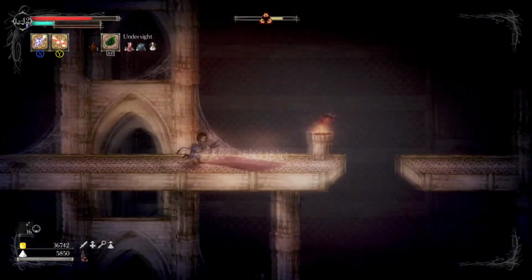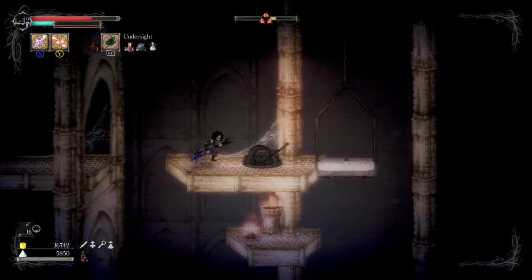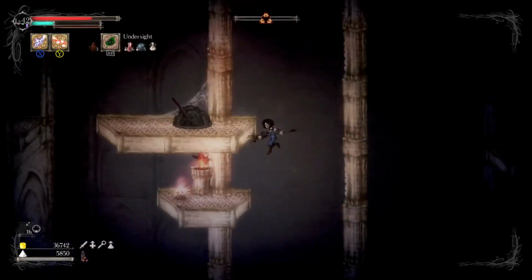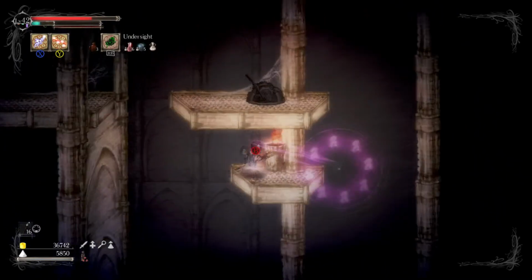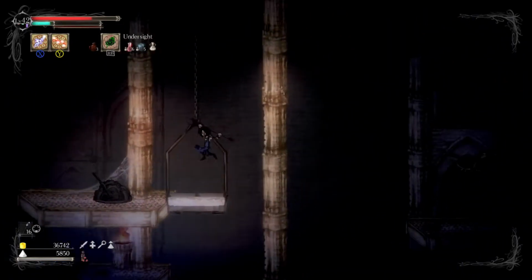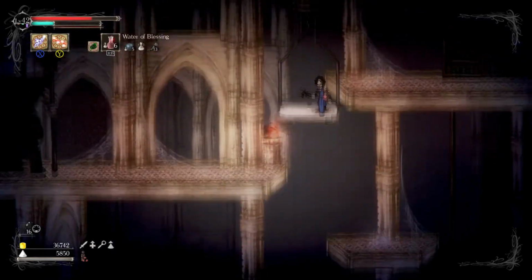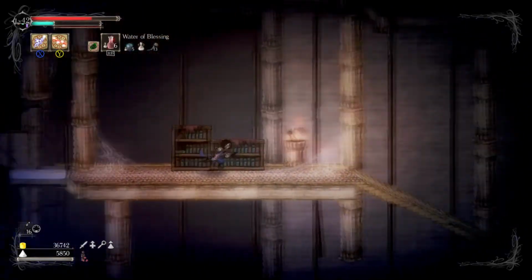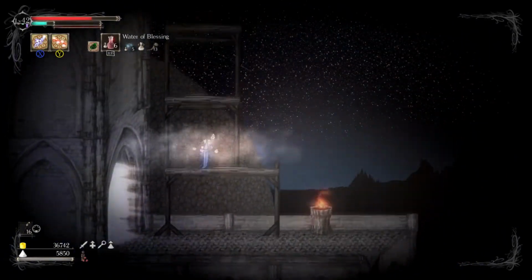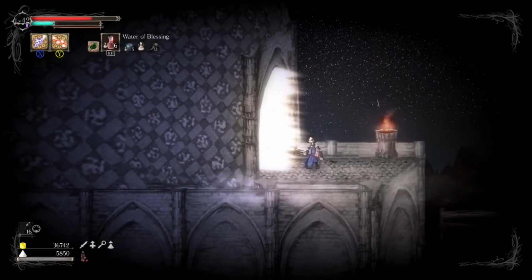You need hard light to get up there, which is actually what I'm slowly progressing towards. Ooh, I'm gonna pull this lever. Whoops. Woo! Stone guide. I almost fell. Probably not to my death, logically, but it would have been unpleasant. Okay, so this brings me up here, which, now that I think about it, I probably could have found some weird shenanigan way to get up there to begin with. No notes.